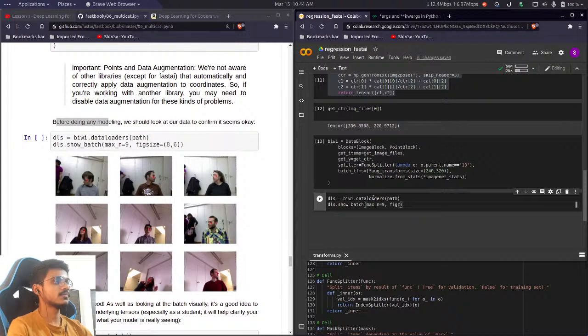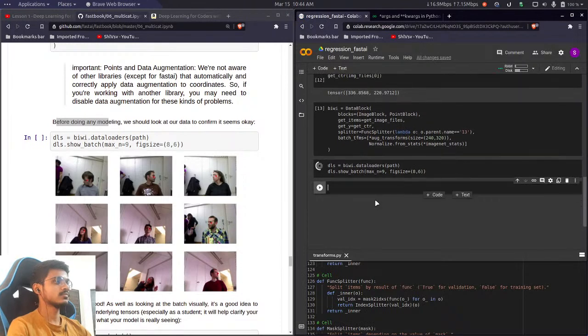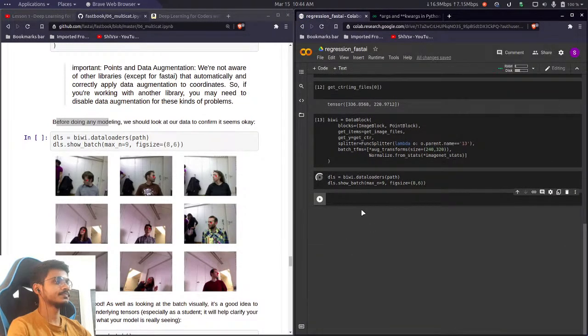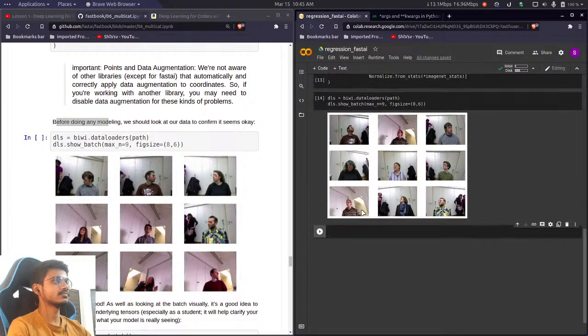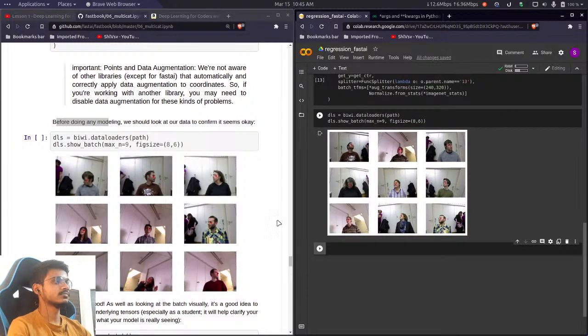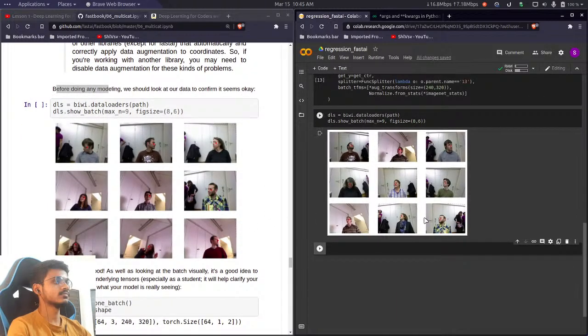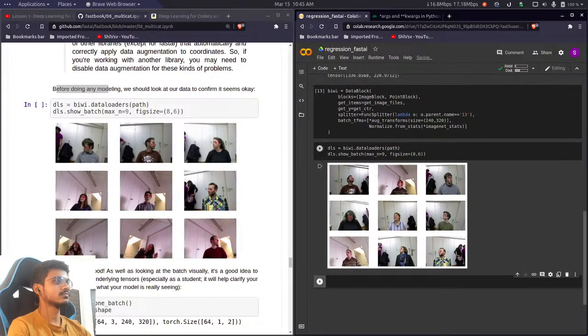All right, so the points have been applied to the images in the dataset.